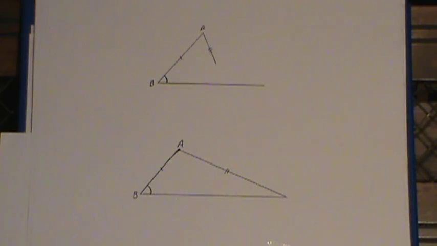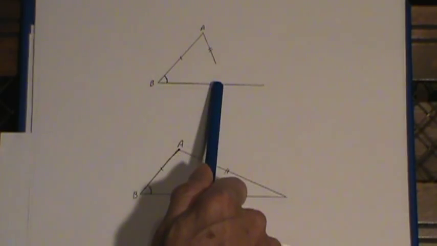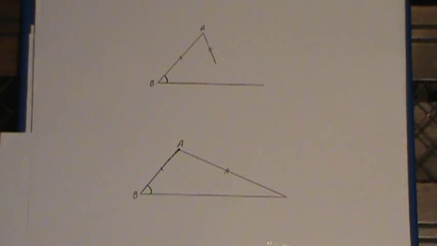This really isn't fair, but if they do this to you and you try to solve for angle C down here, it just isn't going to work. You'll get a sine value which is greater than 1, and you just can't solve for it. The second thing that can happen is this side across from the angle is longer than the side adjacent to the angle. And in this case there's only one possible triangle that can result.